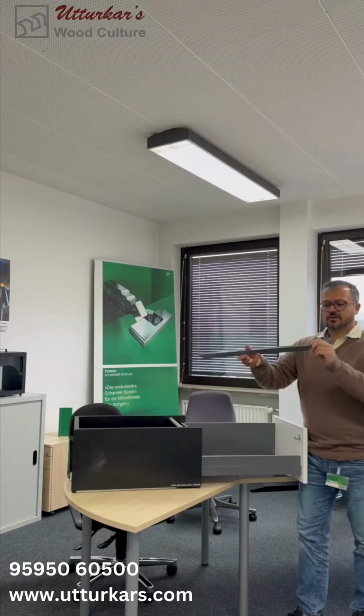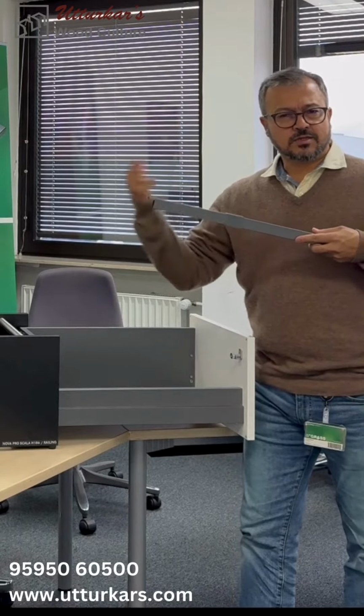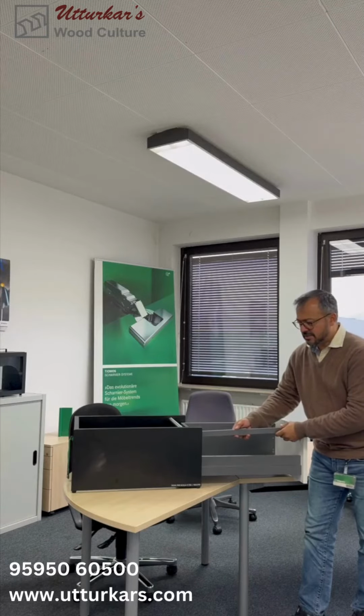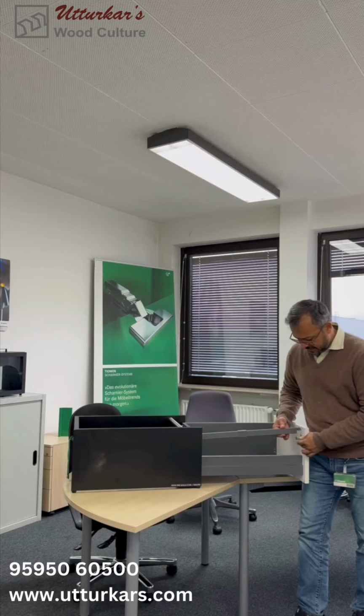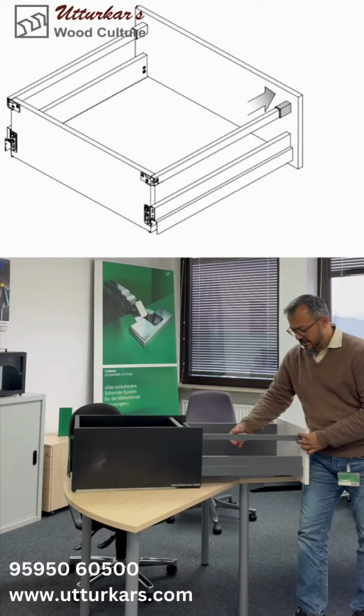There is a notch here. The notch part is the front part and the cutout part is the back part. I just have to slide it from the top onto the back adapter. You heard the click sound, so it's locked in there. And in the front, I just put it over the front holder.